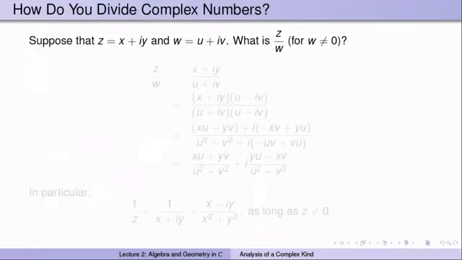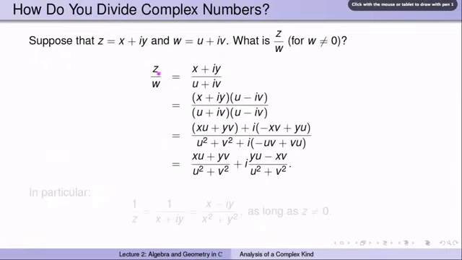So how do you divide complex numbers? Suppose we're given a z, x plus iy, and a w, u plus ib, so two complex numbers. How do I divide z by w? And of course, I'm going to need w to be non-zero. I can't divide by 0. So here's a great trick, and I'll show that to you with actual numbers. So z over w would be x plus iy over u plus ib.